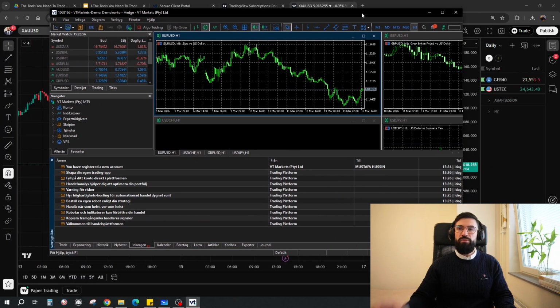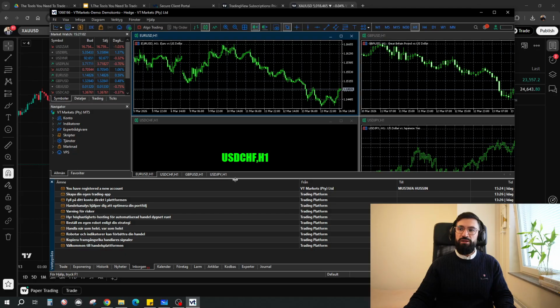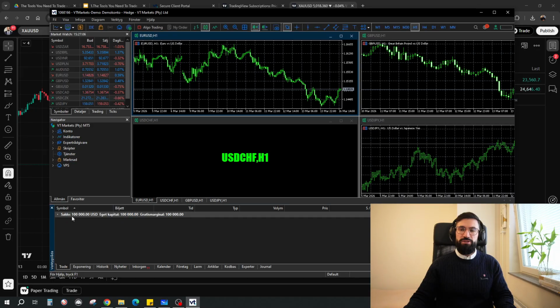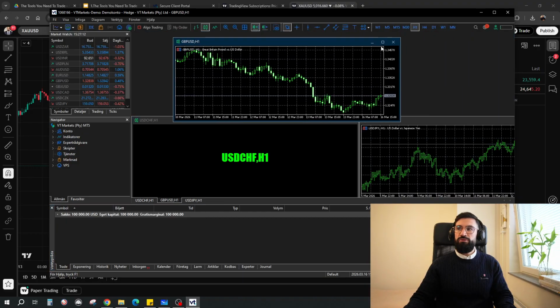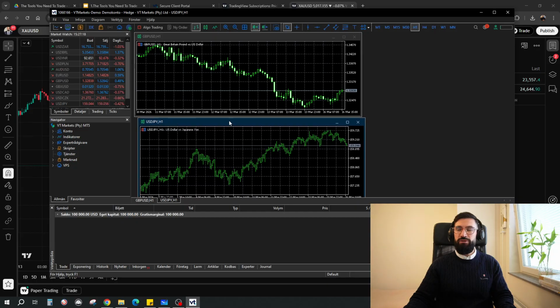And this is what happens. This is how it looks like. This is how the broker looks like. And this is how you can take the trade. And if you press on trade right here, this is the amount. So you have 100K USD inside of your trading amount. So these are the markets, GBP USD, you have USD JPY, and this is how you can do it.